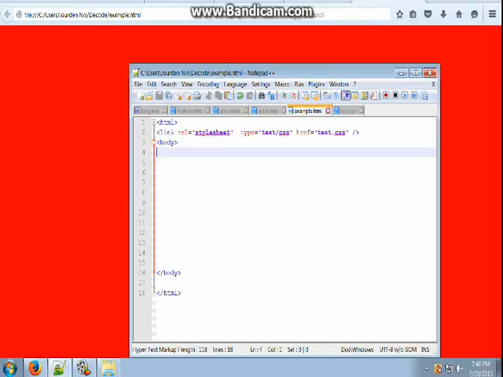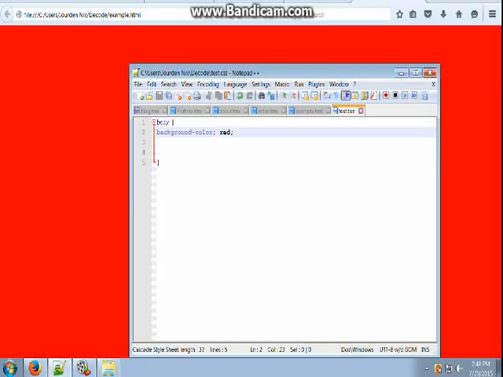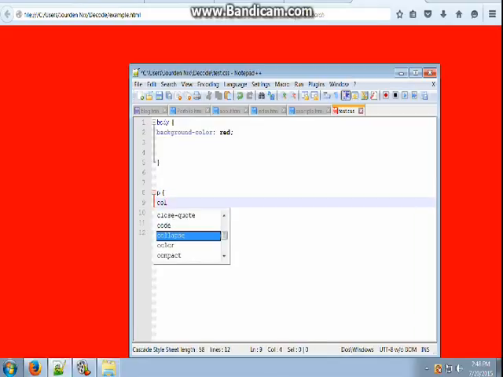You could put code like this. Let's make our paragraphs. Use the P code. Let's make the text in our paragraphs red. Or no, let's not make it red because the background's red. Let's make it blue. Okay, you save this.